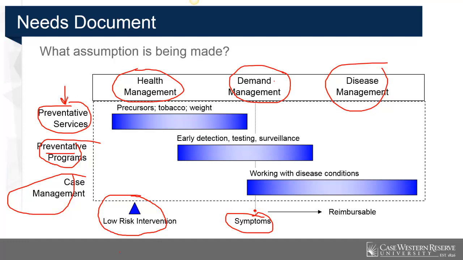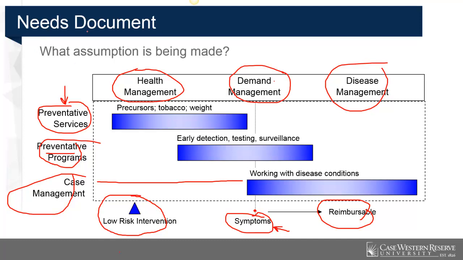The important thing is that, generally speaking, the low-cost, low-risk intervention is associated with preventative services, yet our structure and our reimbursement is only set up to provide assistance to the patient once symptoms arise. So in other words, if we're talking about diabetes, this span right here could be 20 years. And so what we really talk about when we talk about some of these chronic conditions is these are 20-year diseases, and by the time they appear at the clinician's doorstep, they're expensive to take care of.